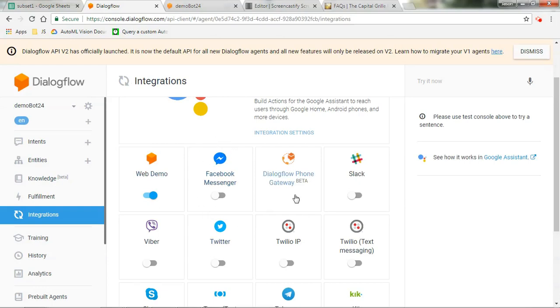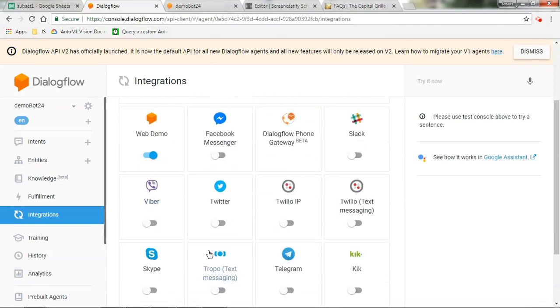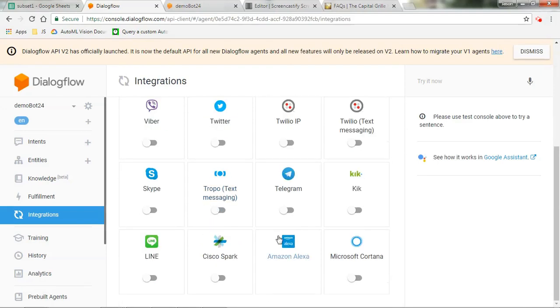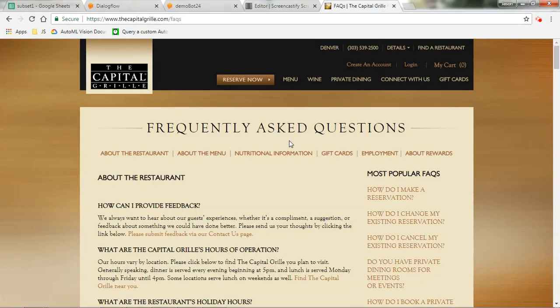If I take a look at the integration for Dialogflow, I can have a conversational user interface on my Facebook page. I can assign a number to this particular agent. I can sync it with Twitter, Skype. I can even integrate it with Amazon Alexa, as well as Google Assistant and Google Home, so that if a client or a potential customer has questions about our restaurant, or even another small business like a laundromat, pretty much any small business that would have an FAQ section on their website, this would apply to.